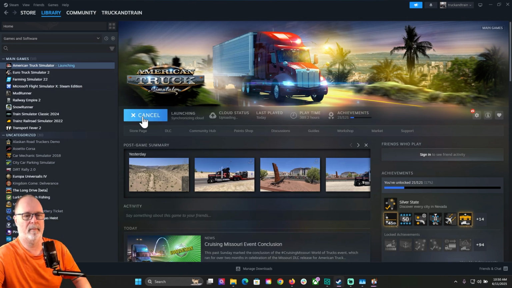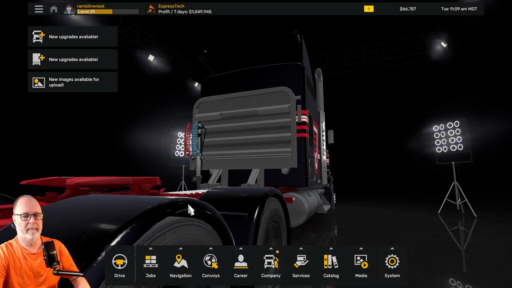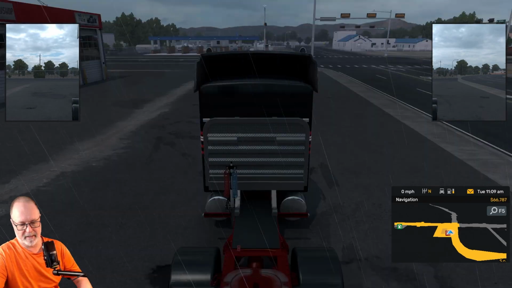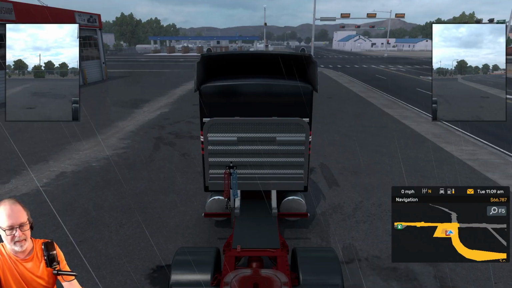And let's just, I'll probably cut this part out, but this just takes a minute. Okay, so I'm going to drive here. So what I want to show you is that there's a key on your keyboard, and it's currently raining because I set it that way. So let's fix that first.